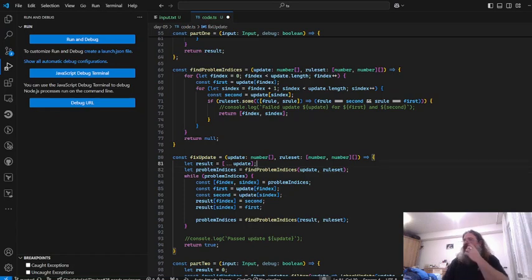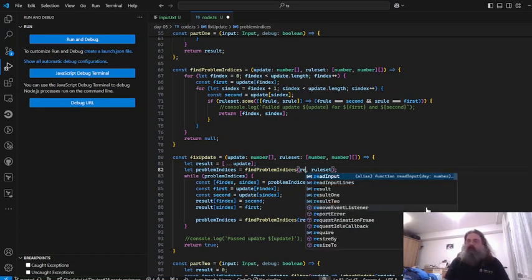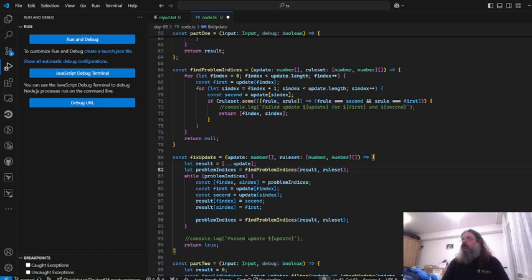Result is a copy of update, and then we are actually working with the result, and we're not changing it, so it can be constant. We're just swapping them like that. Now here we don't need update, we're gonna return the result.